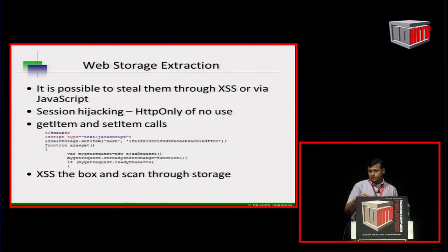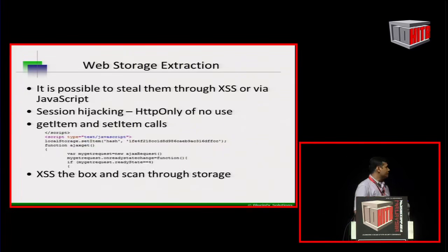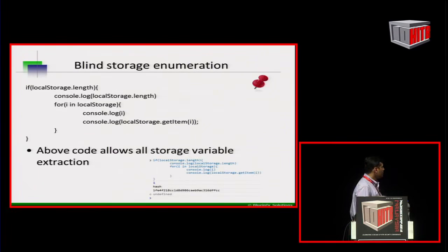And interestingly, all this storage is actually stored using SQLite in your profile. So pretty much if malware or so on grabs that, then all the storage files, or all the storage, can be extracted. So what we are doing over here is we have a blind load which we are passing. We are checking for a content length, and then we are just setting anything which is stored on the local storage. We have absolutely no idea what we can extract.